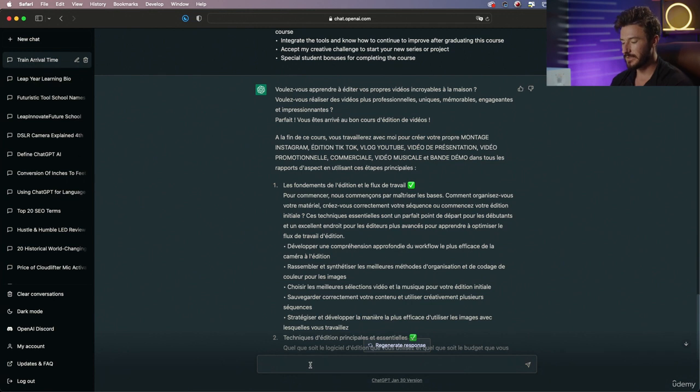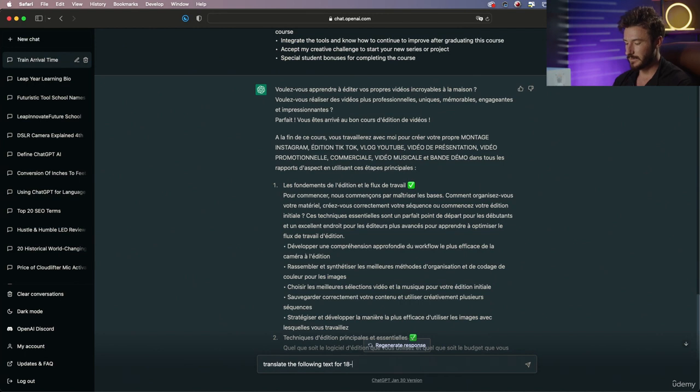So here we have our translation, and one thing I actually wanted to add is we can tell ChatGPT who to create the translation for. So I could say, translate the following text, and we can adjust the age, demographic, and comprehension level of the reader who's reading the text. So, translate the following text for 18 to 25-year-old filmmakers interested in learning about cinematography. And rewrite the French version as if it was written by a native French speaker.